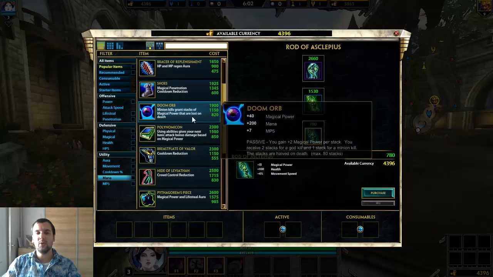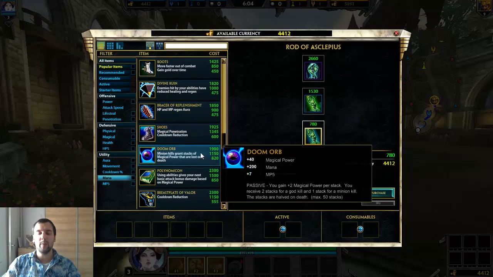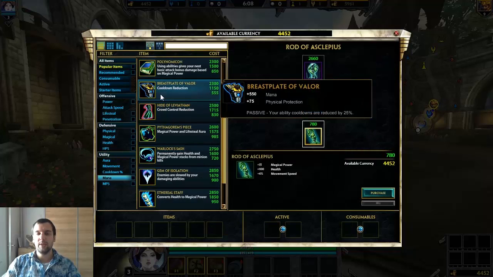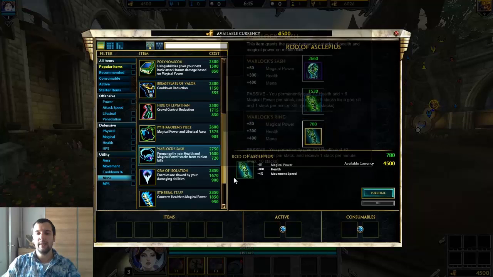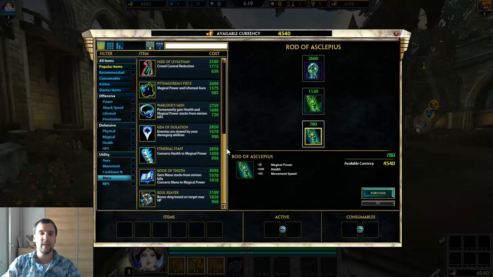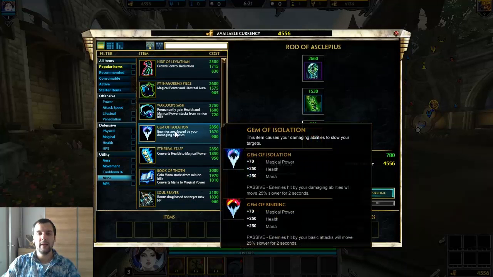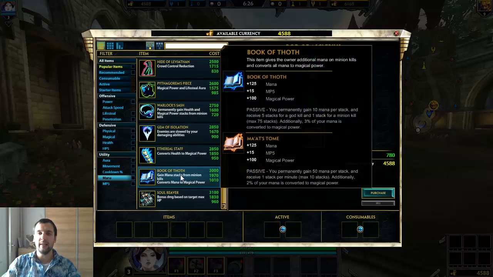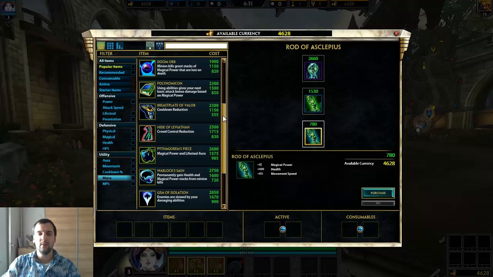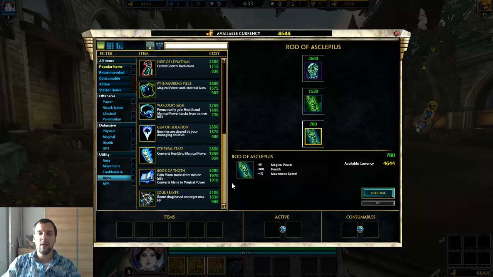Then mana, you shouldn't really need too much mana. Doom Orb if you're in a solo lane, as I said. Polynomicon comes to mind, but you are going to get Breastplate of Valor, which gives you a whole lot of mana. It's 550 mana, which is more than your initial starting mana, so you double your mana basically once you get that item. Then Gem of Isolation is also a good item. Don't go for any of the heavy items like Book of Thought. It's not good on you. You don't need it. You can go back plenty of times.